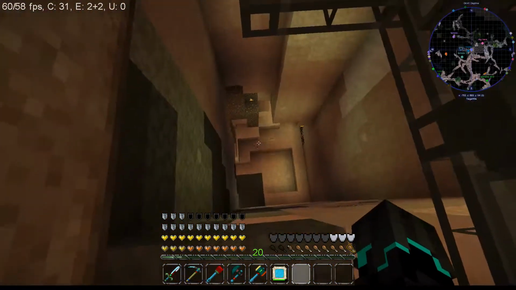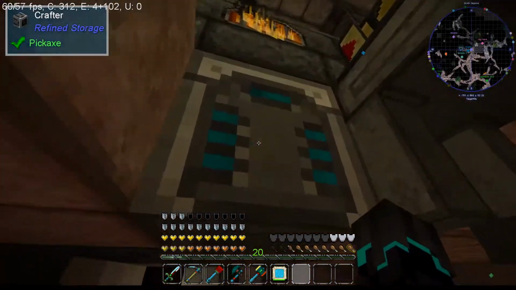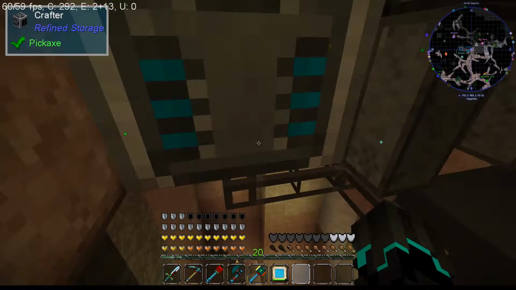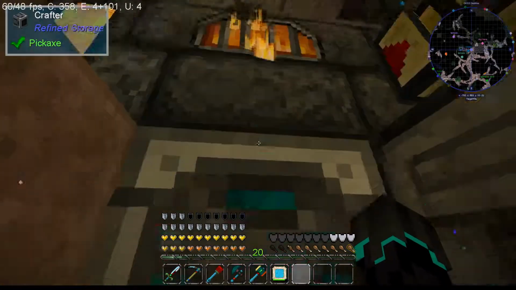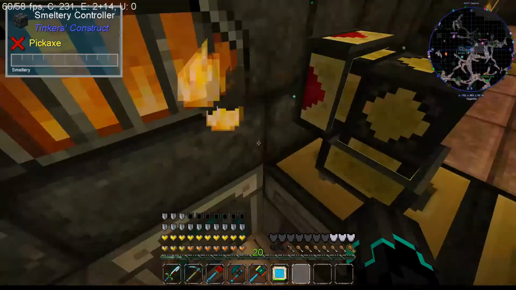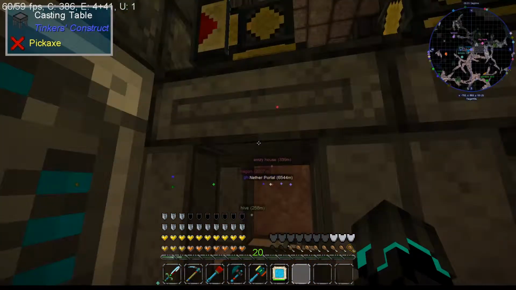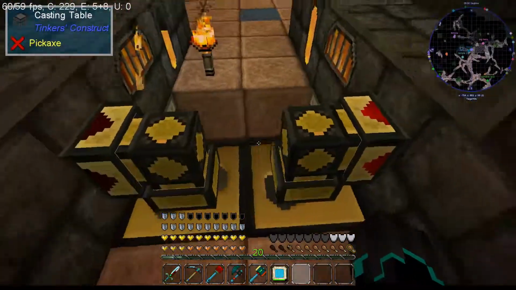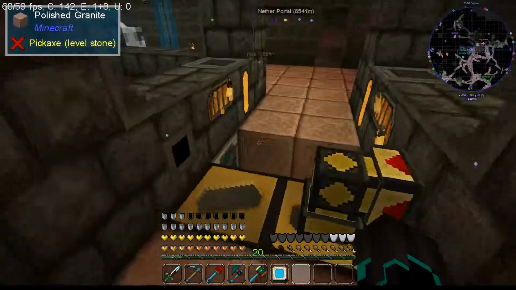Underneath, this is where the old furnace used to be, I ripped it up. So underneath the controller for each, I have a crafter, and I have made sure that it's face up. Think of this like an arrow. This is the top, it points into it. This is what pushes the ore and material into this. And they're all connected via my cabling network. Underneath each casting table is an importer, and then I have a regular fluid duct and an inner resonant servo.